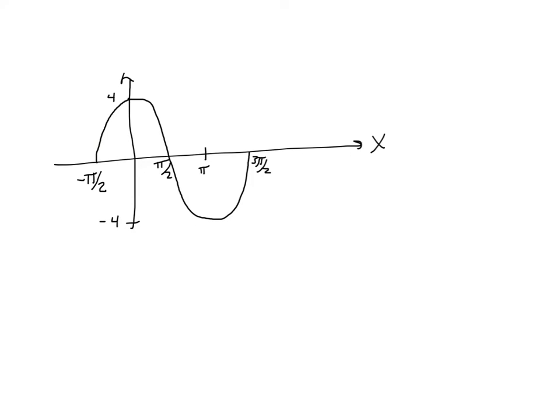So here's an interesting one. There's actually a couple ways that I can do this graph, believe it or not. Because when I look at this, notice this is one full sine curve. I notice that because it starts on the origin. Normally sine starts on the x-axis, at the origin, whereas this one is crossing the y-axis up here at 4.